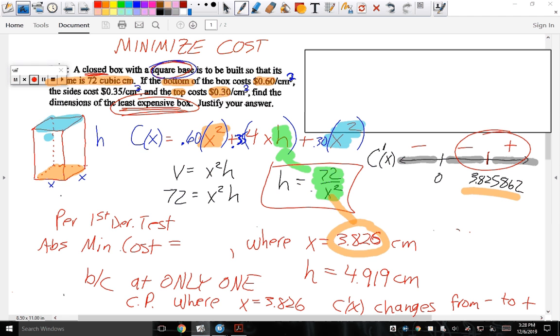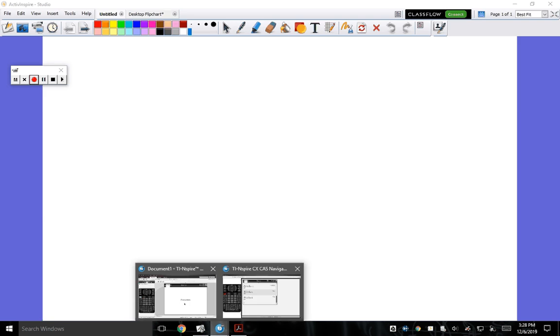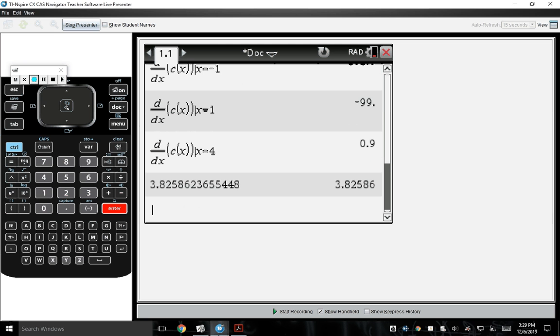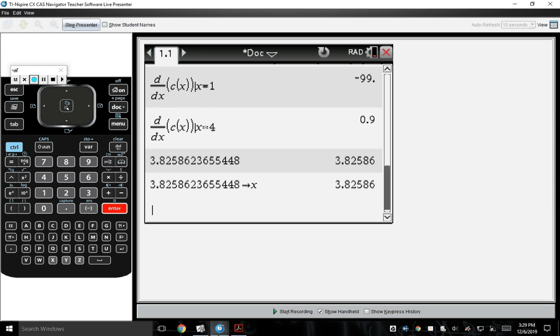Now, just for the sake of practice, I'm going to show you how we got this value. And then we're going to get this value together. Okay, here we go. So we'll go back to our calculator. I know that my value was up here. And real quick, if you want to go quickly to the left, just press Control-7. Then delete those 2. Guys, you could even store these if you wanted to. Let's say that I wanted to store this value right here as x. You could store it as x, as r, whatever you want to do.